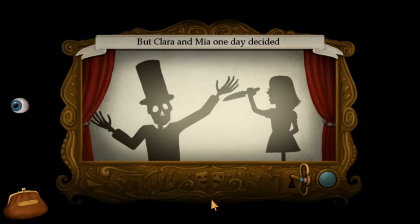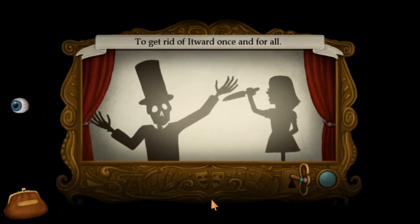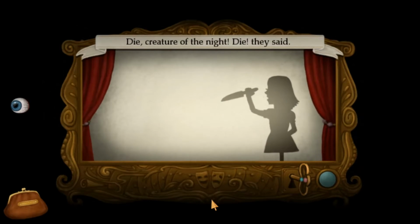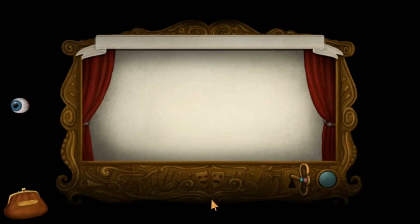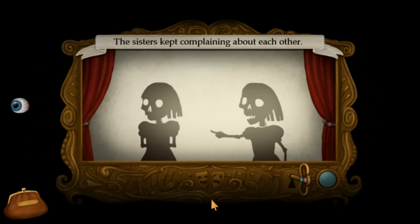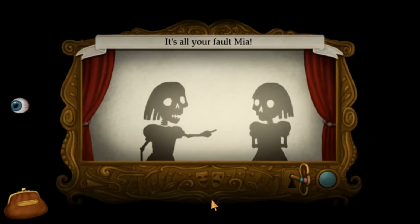But Clara and Mia one day decided to get rid of Edward once and for all. Die, creature of the night, die, they said. But they killed each other instead. You see, Frank, you didn't do it. Dead and gone. The sisters kept complaining about each other. It's all your fault, Clara. It's all your fault, Mia.